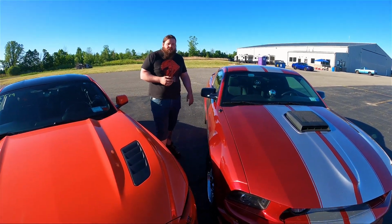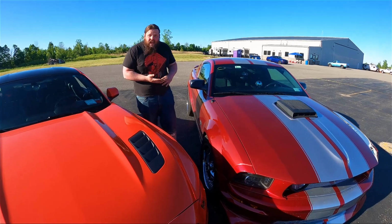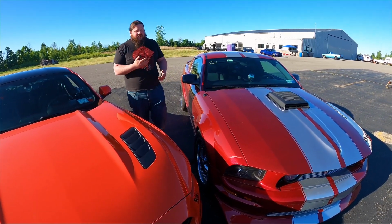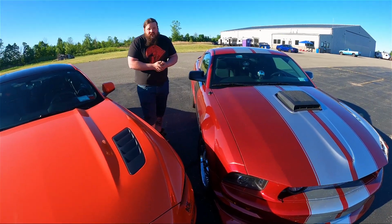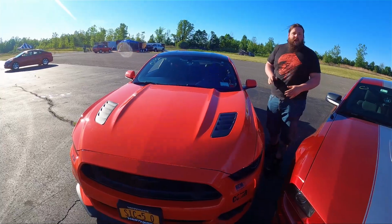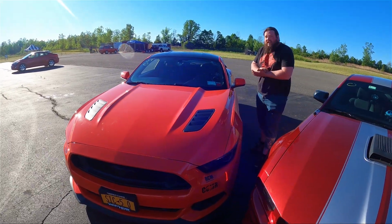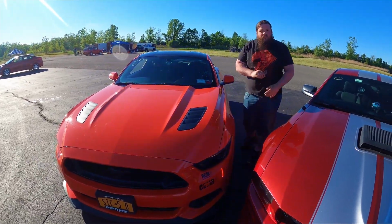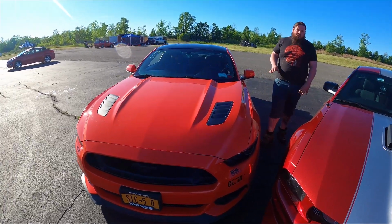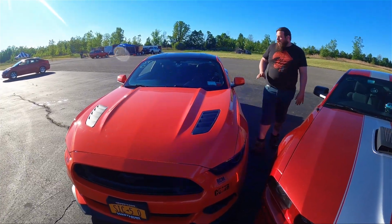This 2007 here's got a Vortex supercharger. It's cammed. We've got a full Flowmaster exhaust, long tube headers, and the thing straight up just gets and goes. On the other hand, we've got a 2015 performance pack, 400 plus horsepower, 93 tuned, Roush intake, Roush exhaust. I've driven this car personally, and it is a blast to drive. It is a complete monster.